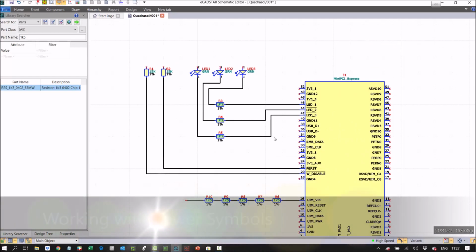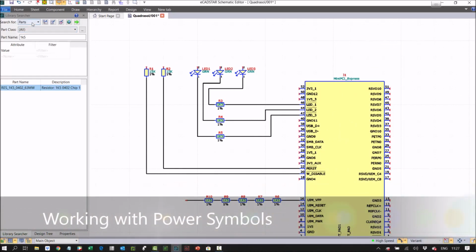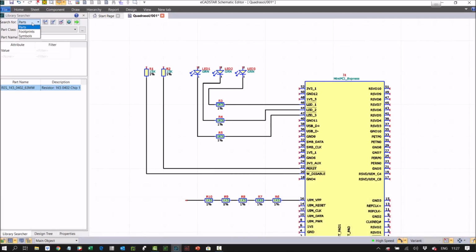Okay, this is a really neat feature. So power symbols and ground symbols. You may have a library full of preloaded power symbols, 5 volts, 3 volts for example, and then when you pull off that symbol, the net you're pulling off it inherits the net name. Those work during conversion on CADSTAR. If you migrate a design from classic CADSTAR to eCADSTAR, those will work. Your design will be compliant.